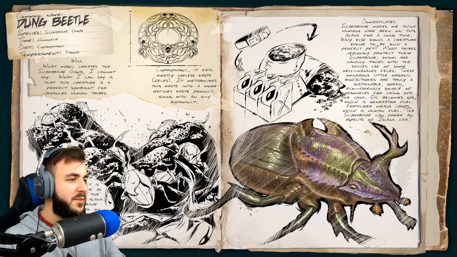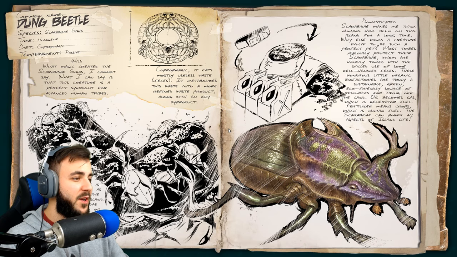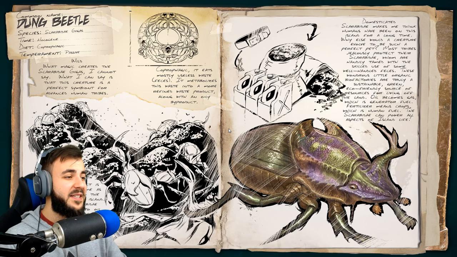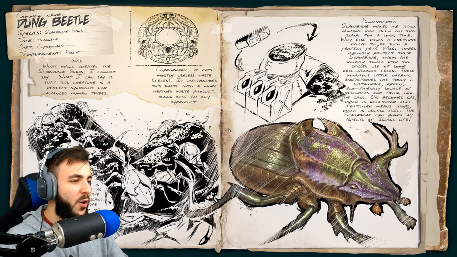Most tribes jealously protect their Scaribidae, whom are handily tamed with the skilled use of some well-handed feces. These wondrous little organic factories are truly a sustainable, green, eco-friendly source of resources for living off the land. Oil becomes gas, which is generator fuel. Fertilizer means crops, which is human fuel. The Scarabidae can power all aspects of island life.